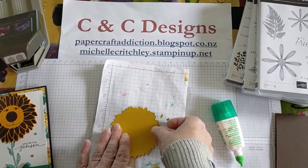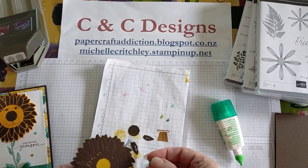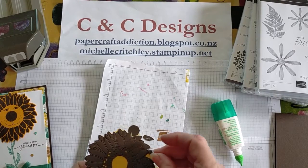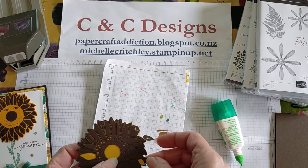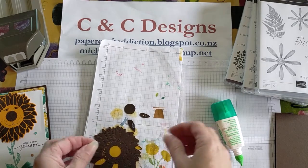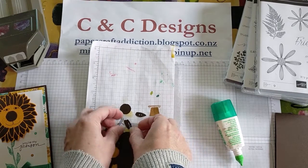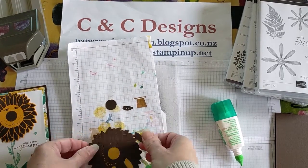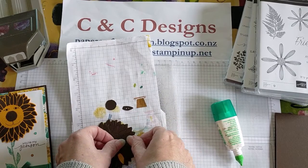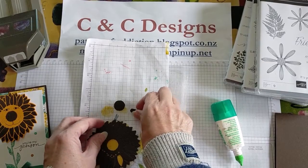And then when you flip it over, most of them will have stuck where they're meant to be stuck. And if you've got a few that didn't make it into the right spot, you can just glue them down afterwards. Pop them back into place. So let me just pop that there. And again, as I said, you don't need a lot of glue on them because we will be embossing this piece, and that will help to press them into place.